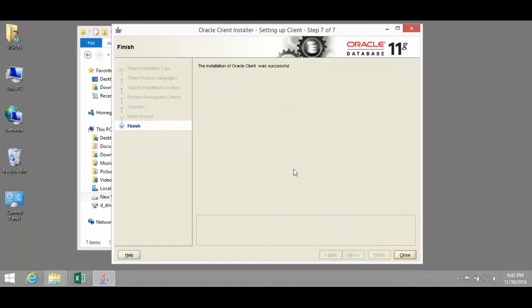Oracle Client installation is done. Click Close to exit the setup.